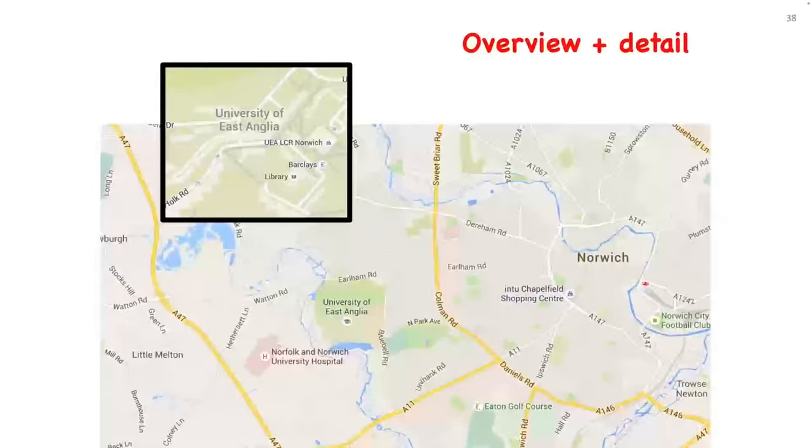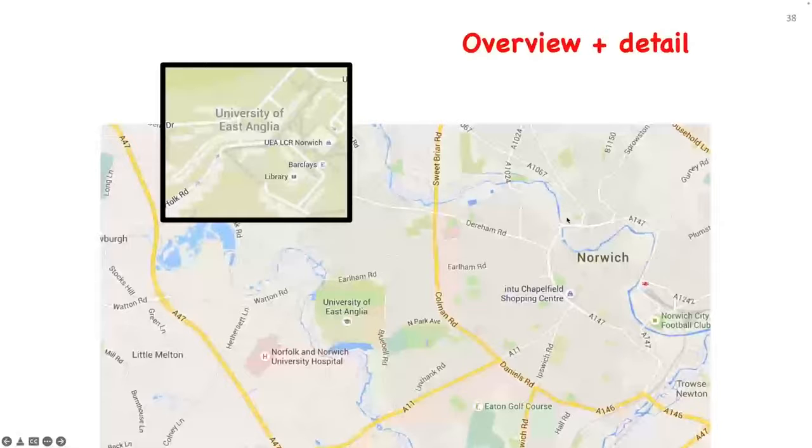If we want overview and detail of the map, here we are. So we've got this OpenStreetMap's view of us here. We're somewhere in the middle of this lot, and UEA highlighted. So there we are. We can make that clearer. Okay. So here, at the expense of obscuring a little bit of detail in that triangle, we are showing very clearly where the detail is coming from. So that's a sort of navigation issue.